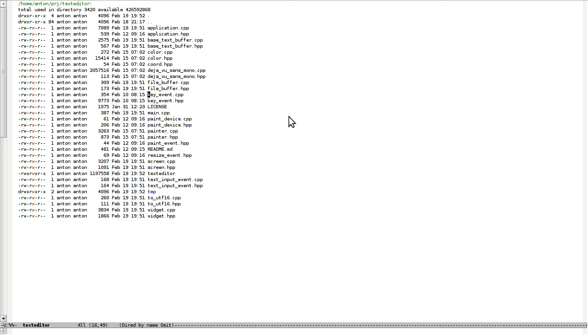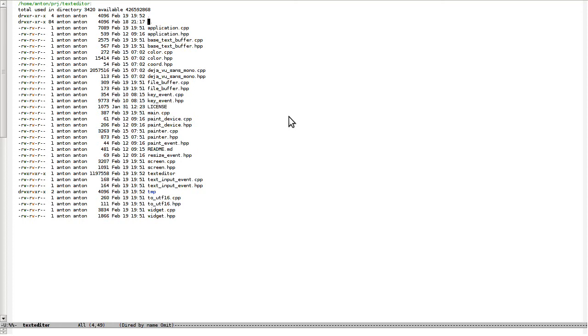For example, Ctrl S is normally save, and in Emacs, if I hit Ctrl S right now, it's search. Or undo in a normal text editor is Ctrl Z, and in our keyboard shortcuts it's going to be Ctrl+/. These kinds of small things, Ctrl+C, Ctrl+V, are also not copy and paste in Emacs, they have different meanings. But there are a lot of features I want to take from Emacs, and it's great because it's mostly keyboard driven, and I can do a lot of things just using the keyboard.